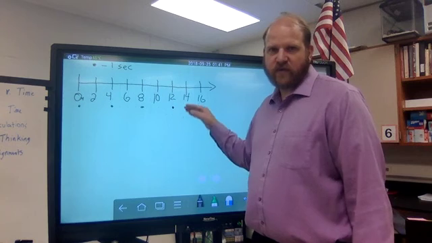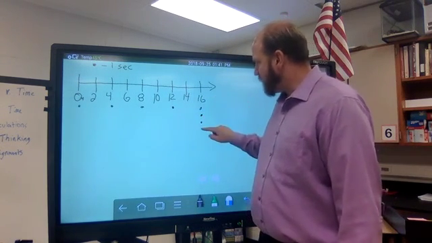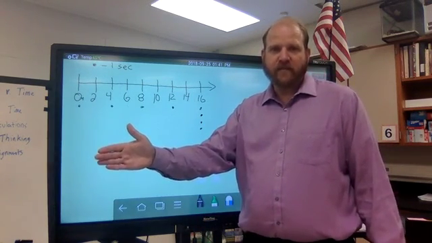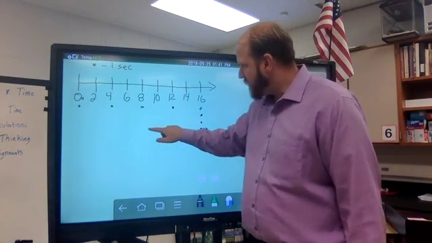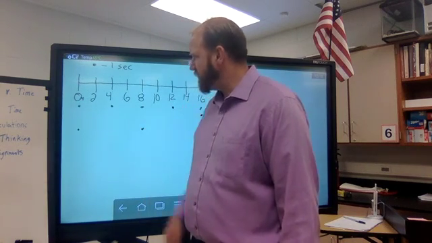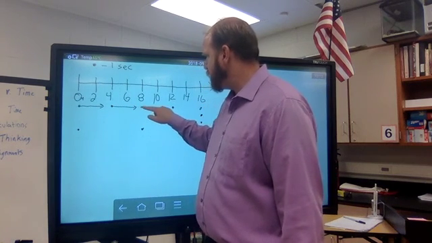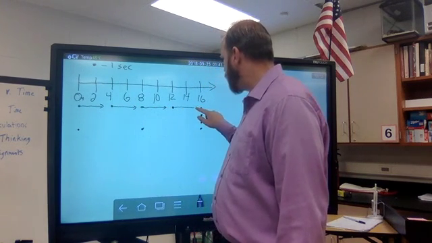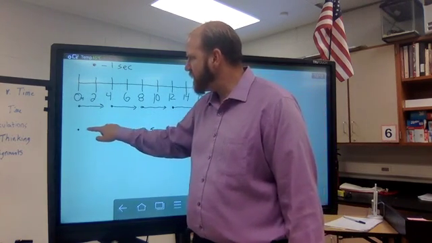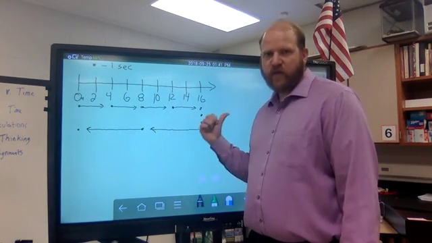And then at 16 meters, we're going to say that it stops. When an object stops, we just drop down the dots. And then we're going to say it returns back the opposite direction, and it's going to go much faster this time. So I'm going to put it at 8 meters and then back at 0 meters. To finish off my motion map, I just show arrows to show the direction. And now I've created a motion map that shows an object that's moving at a constant velocity in one direction.